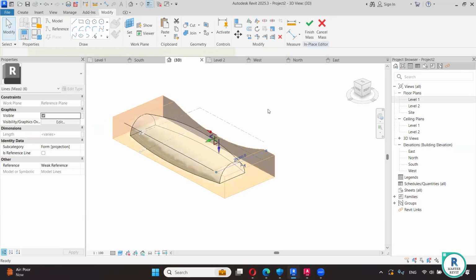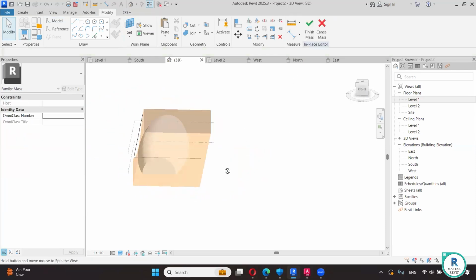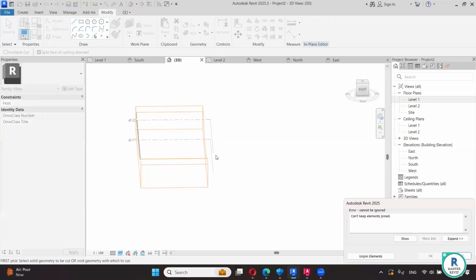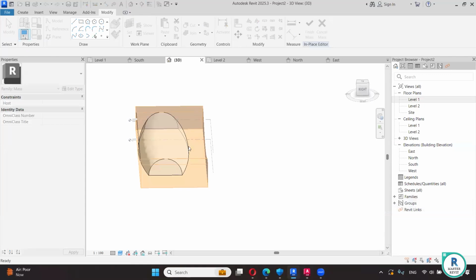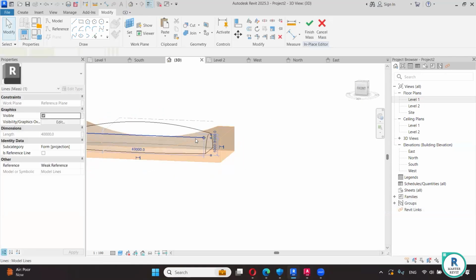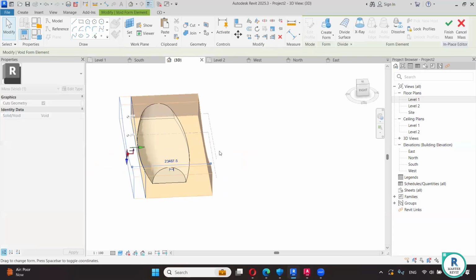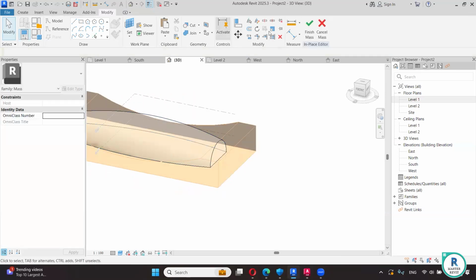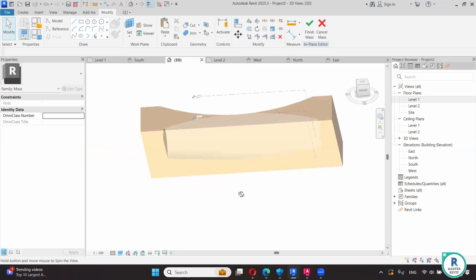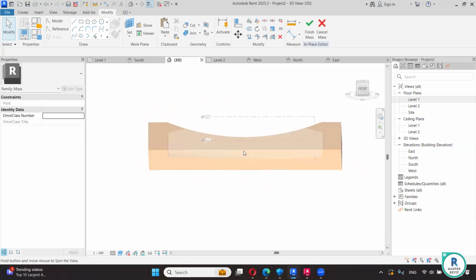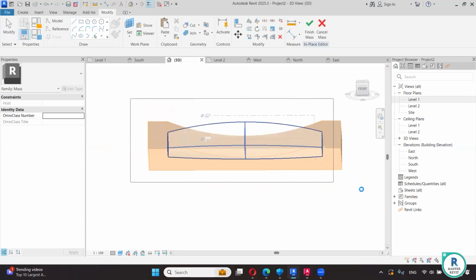Create form, void form. Okay, so directly here it is having some issues, no problem. We'll do it as a family.